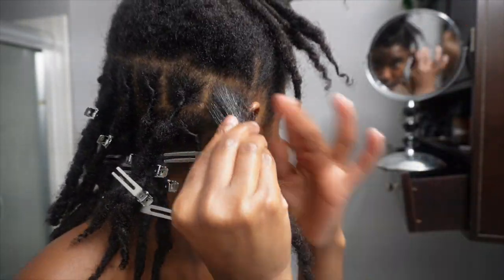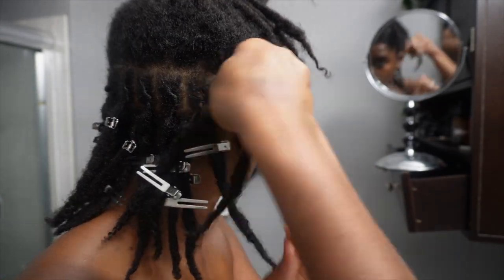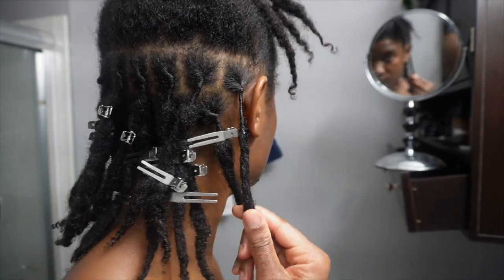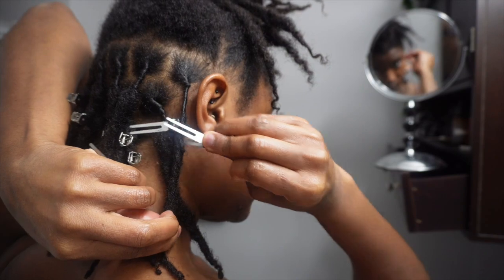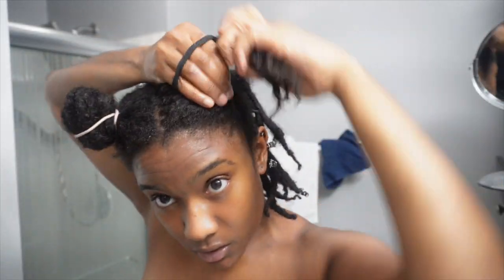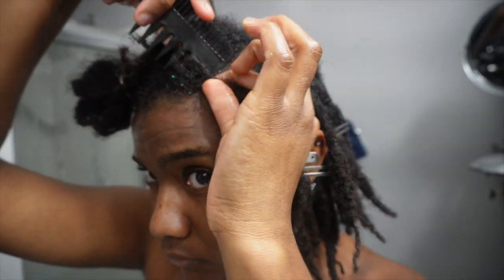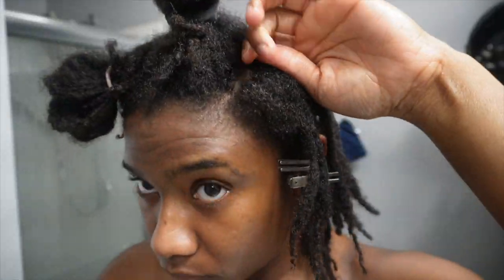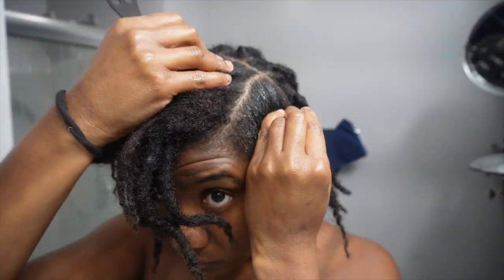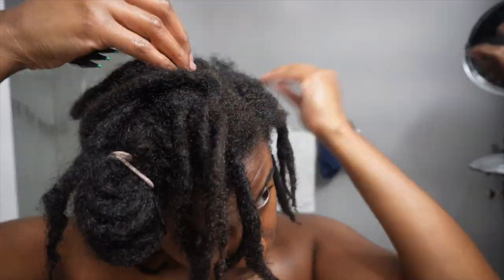Here's a better view — I apply a little more healing oil to that one spot and then twist it. It's very important that you twist in the direction that your locks were originally formed. I remember that all my locks go toward the mole on my face. Sometimes I do forget, but as you're twisting you'll realize and can fix it. When I get towards the top of my hair, I divide the top section into two and then start working side to side instead of front to back.